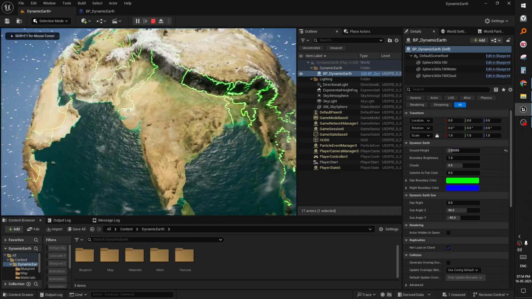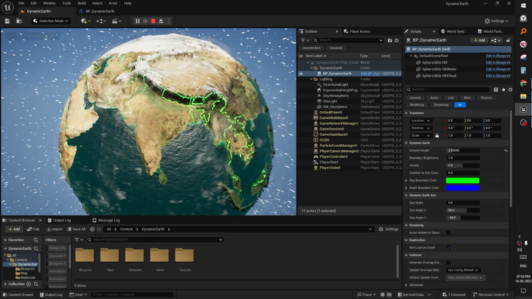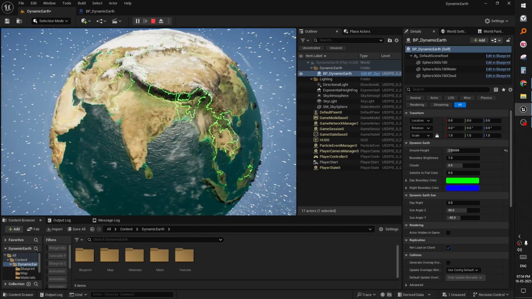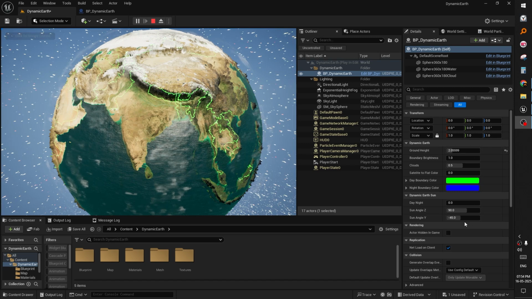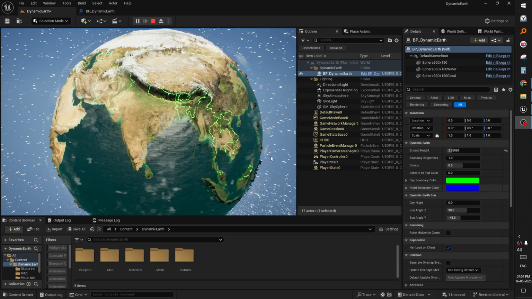Yeah, so this is what we have here. I think you got the idea of what we can do with this. You can create different effects using multiple different parameter options.